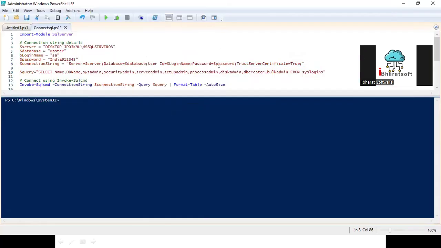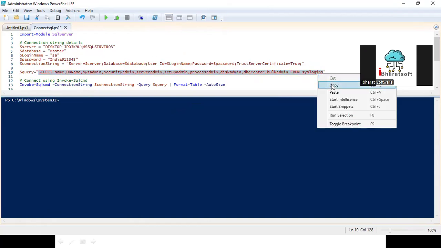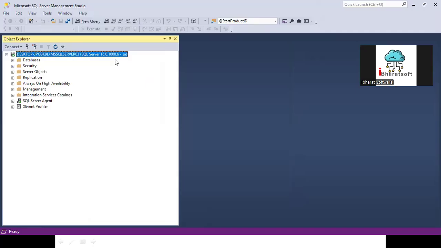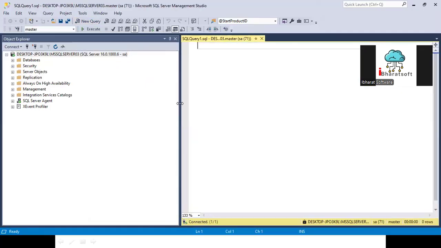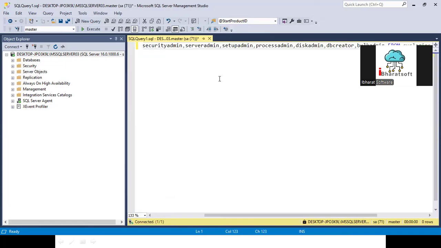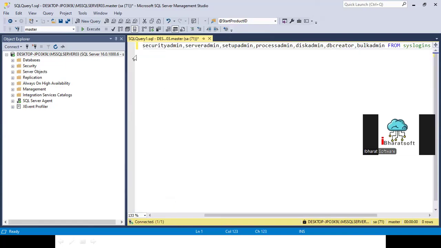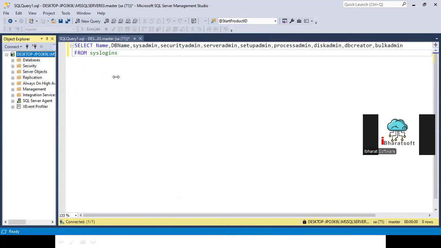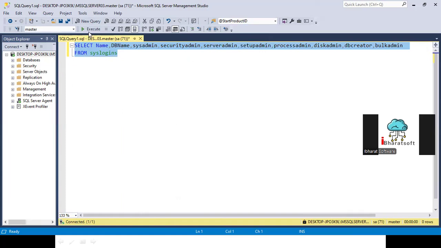So let's come here. Basically, I already opened a PowerShell. You can see trust certificate true, I'm saying. And this is a connection string. And now I have to execute this command basically. Okay, so let me try to copy it so that I can share what we are doing here in SSMS. The same command I'm trying to execute in PowerShell. So you can see, let me press enter and then you get to know what command I'm trying to execute in the SQL Server, and the same command I'll be trying to execute from the PowerShell.